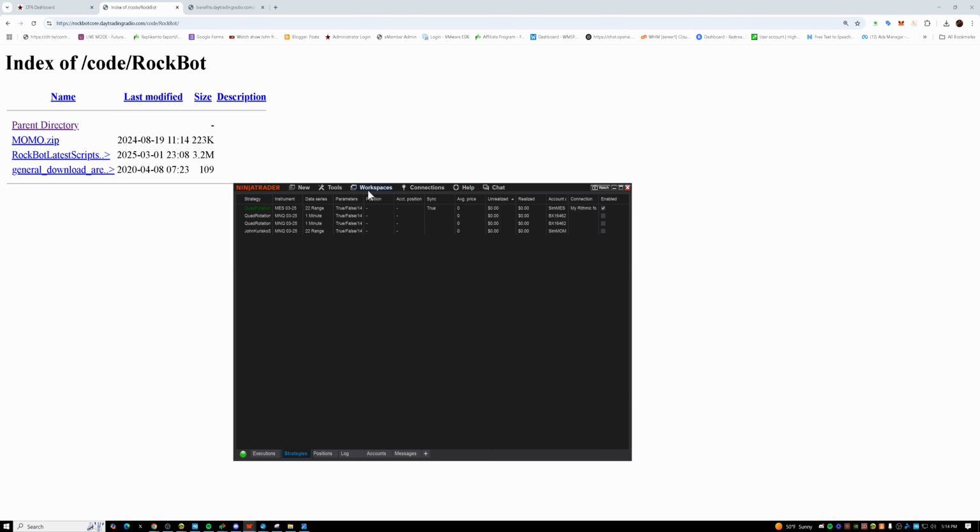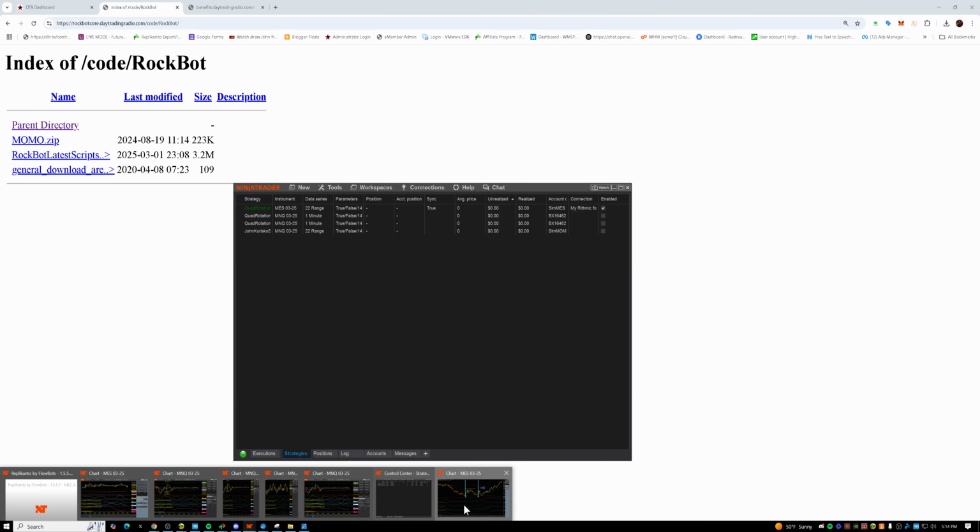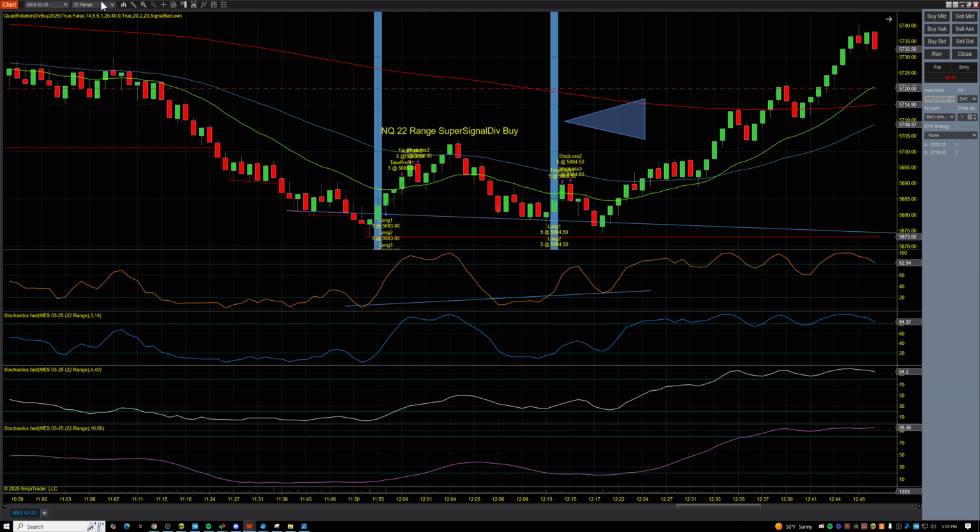Most people, this is going out to people who already have the script too. So you import it, and now you have it available. When you bring up your chart, this is what we're going to do now. We're going to bring up our charts, and go up here to the range chart. Now this is where it gets a little tricky, because people say, hey John, what the hell is a range chart?